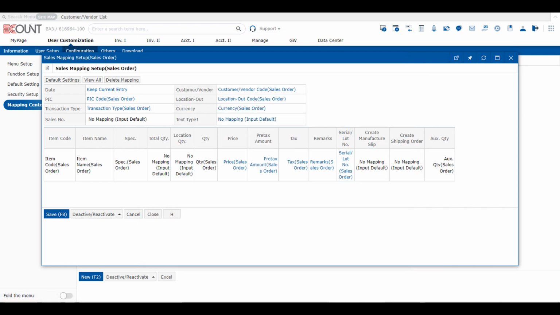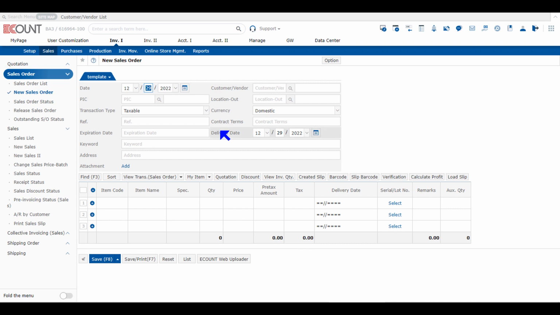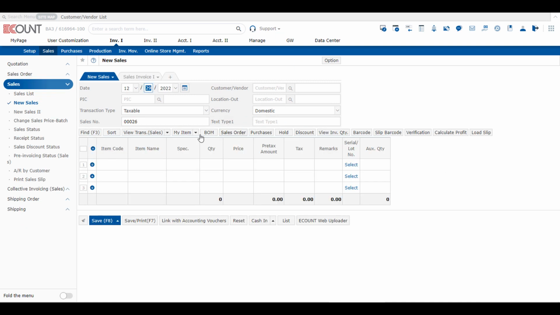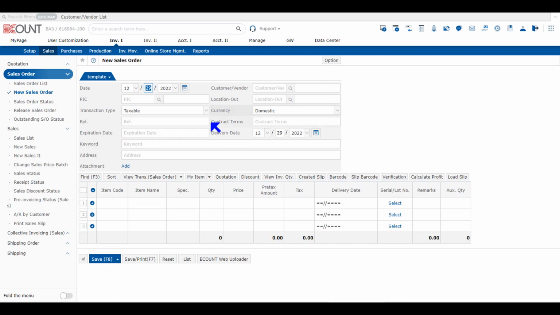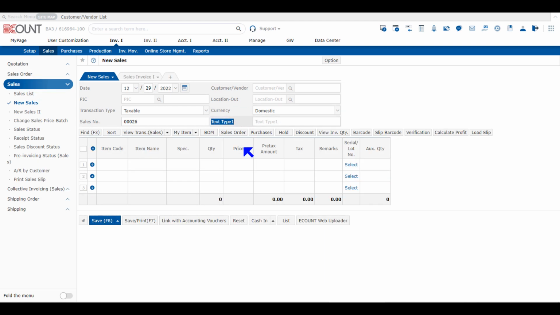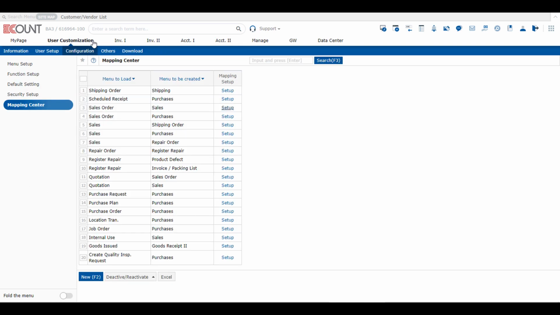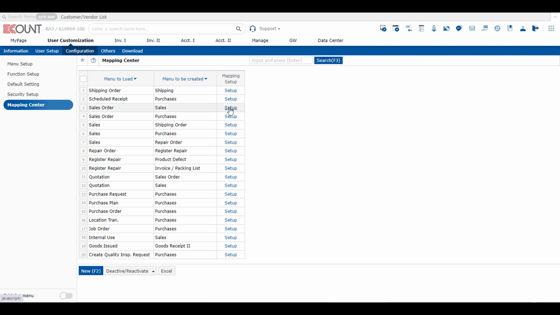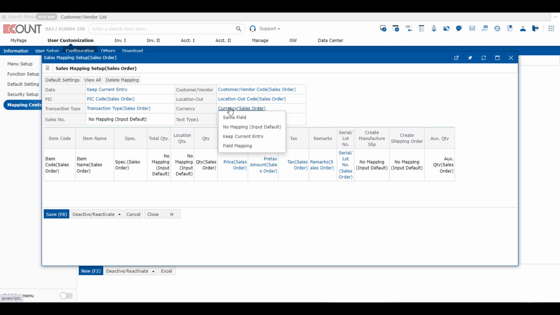Let's say you want to connect sales order and sales menus and load the contract terms entered in the sales order to the Text Type 1 field of the sales slip. Go to User Customization, Configuration, Mapping Center, and click the Setup button on the Mapping Setup column.